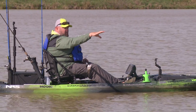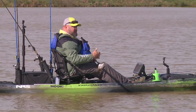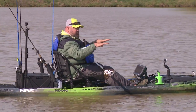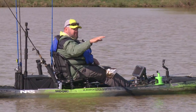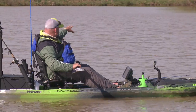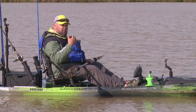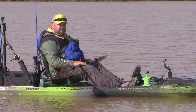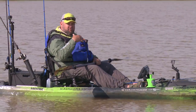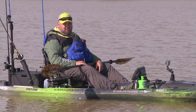We've got some willow trees up here against the bank, and much like what we were talking about in our short segment yesterday before we got blown off with the storms, we've got the wind blowing the surface water that's warmed over to this bank. So in theory, and intuitively, with the sun coming up in the east and that west bank over there being the one that gets the sun first, you'd think that's where the fish would be. But we fished over there just to prove that theory and didn't catch a fish. Hans comes over here, stakes out, and his second cast up into this brush on the side that the warmer water is getting blown to, and was getting blown to all night long, is where the fish were.